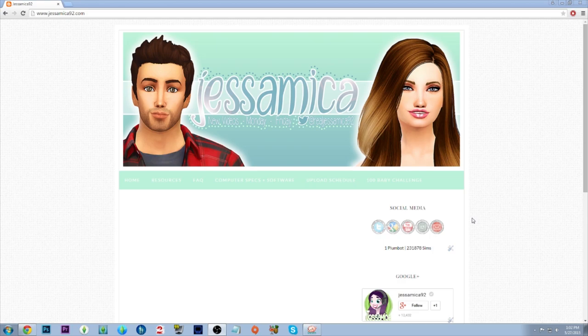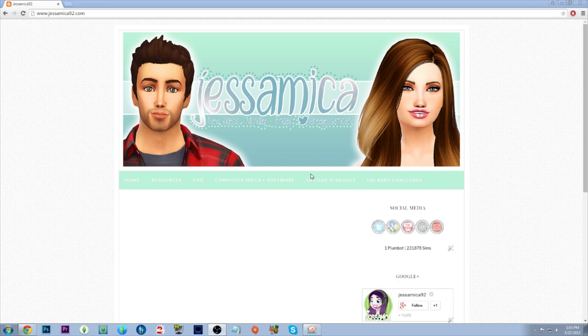So I'm going to go through a couple of important things on my website. If you're on the mobile version, you're going to have to turn it to web version. You can go down to the bottom of the screen and click web version and it should bring it up, because I have a couple of tabs and you can't really see them on the mobile version, which is weird, but hey, that is what it is.